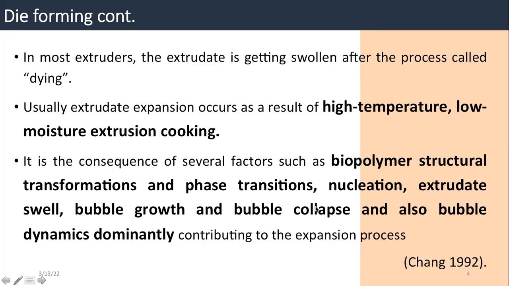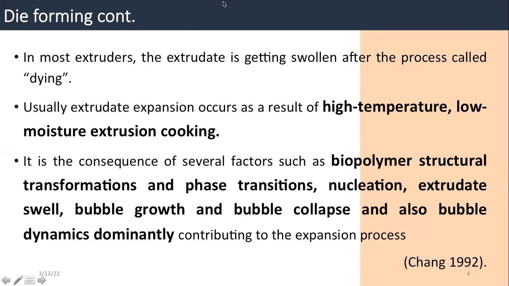So in most extruders, the extrudate gets swollen after the process, right? We know that in most extruders the extrudate swells, the volume increases, right? So usually extrudate expansion occurs as a result of high temperature, low moisture extrusion cooking. For an extruded food product to expand, we definitely have to use a low moisture content.